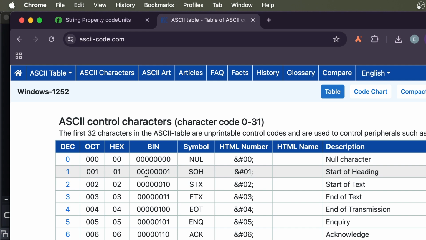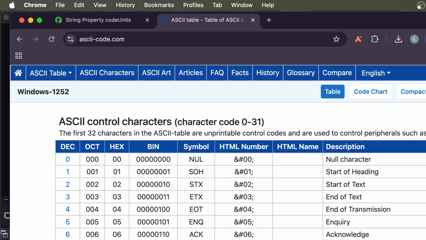And in case you don't know, the computer actually works with binary codes, right? Binary numbers. So every single character on our keyboard is being translated when we use it on the computer. It is being translated to binary code because the computer does not understand English, right? It does not understand the English language.